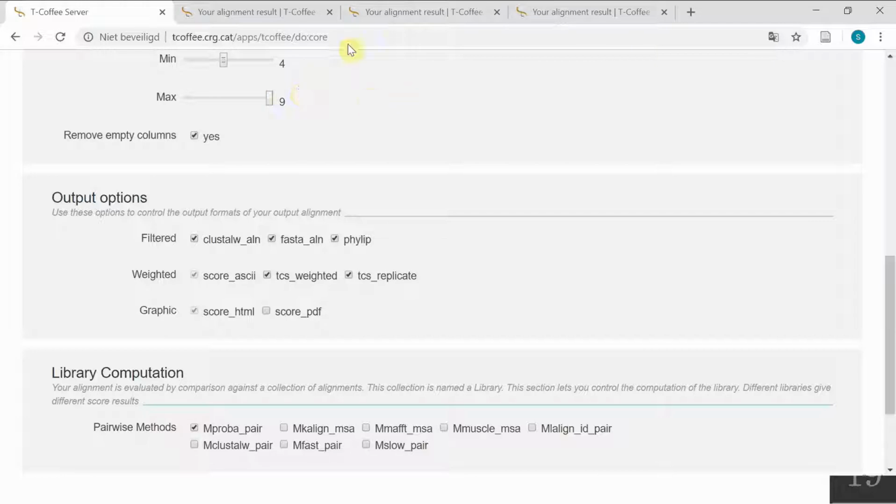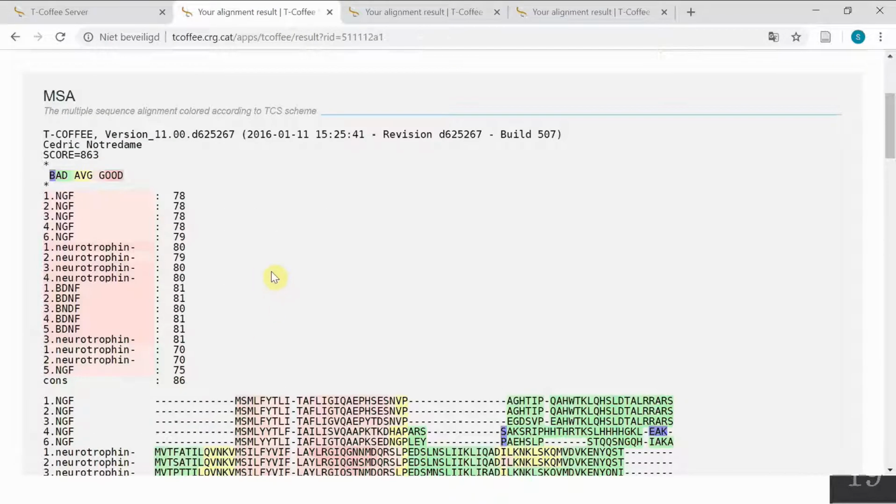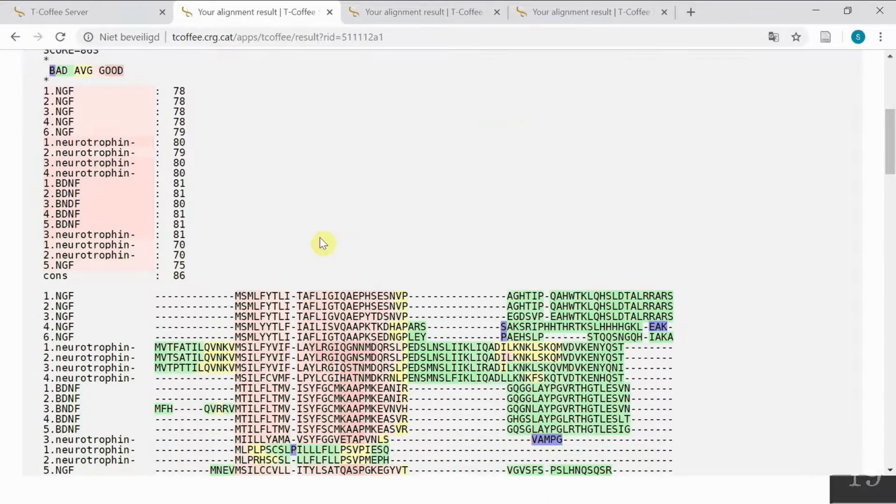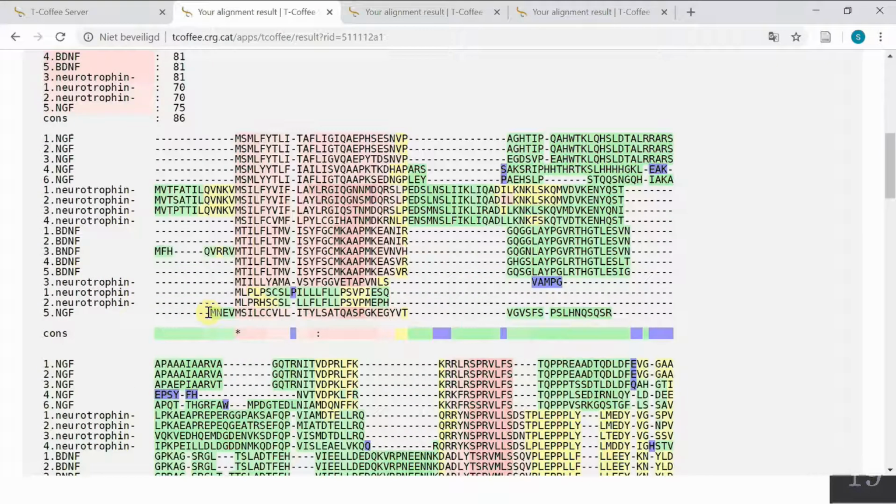So I've already done this for the different multiple sequence alignment methods, and this one, for example, is MUFT. So again, as you can see, you have your alignment score, your sequence alignments, and your column score. Again, here your column score.